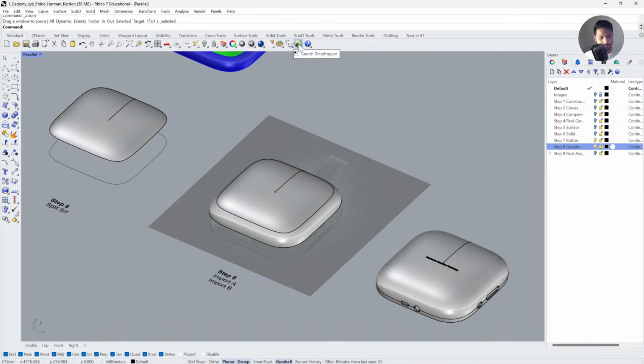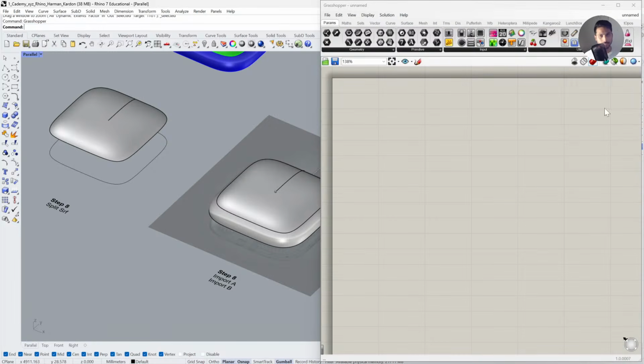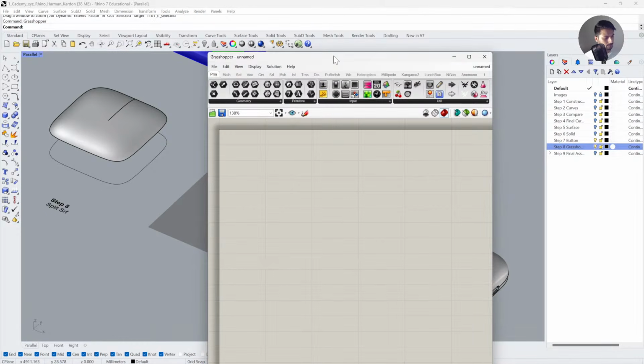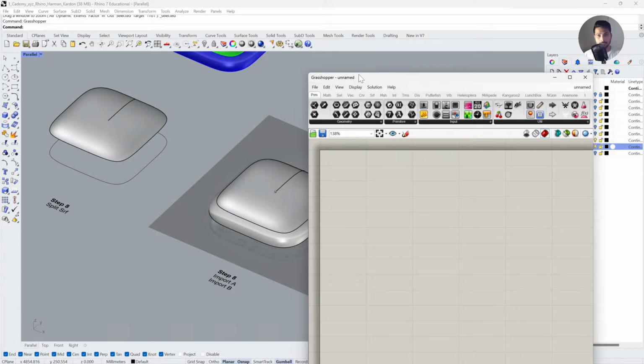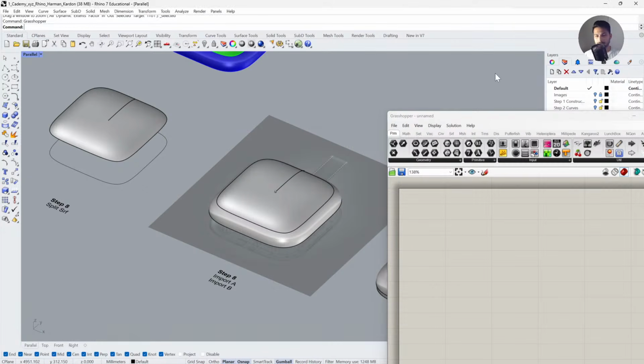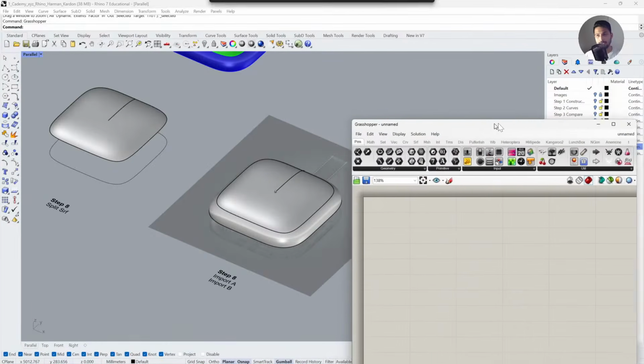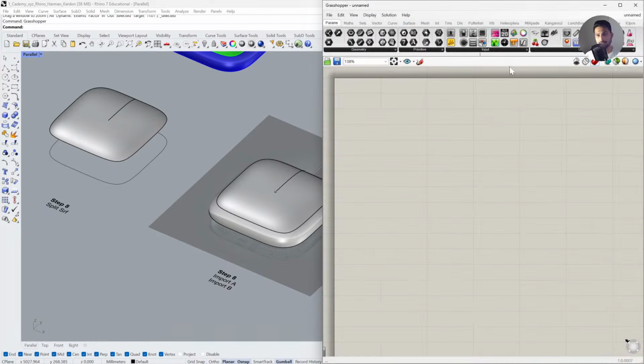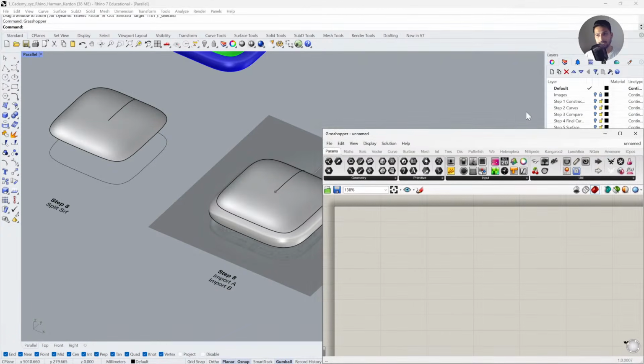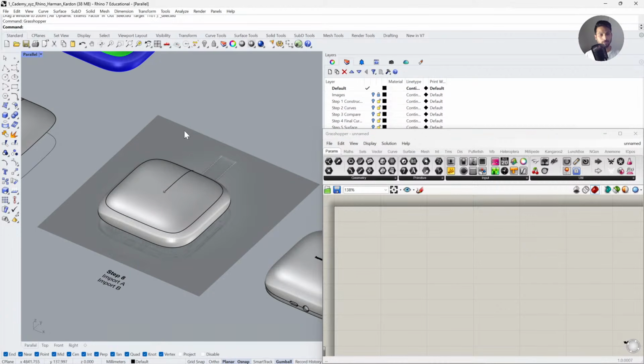So let's click on this button, or you can write in the command bar Grasshopper, and it's gonna pop up this floating window on top of the Rhino window. Okay, so generally when I'm working with Grasshopper, I would use half of the screen for Grasshopper and the other half for Rhino.